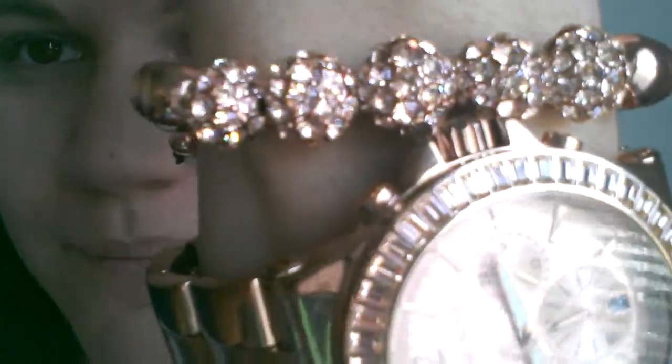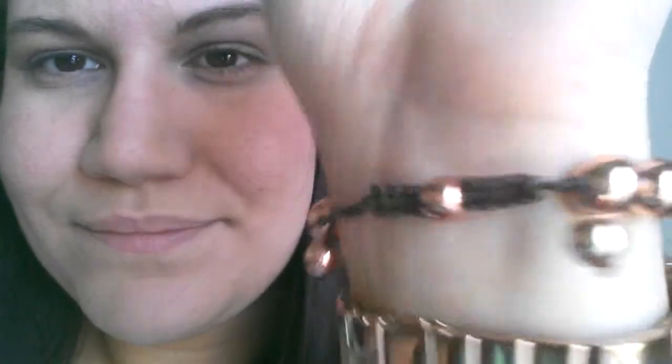It's next to my Michael Kors watch bracelet right here, and it is the Roseland Disco Wrap. The balls are so pretty. These kind of bracelets aren't necessarily my favorite because you either have to use your teeth or somebody else to help you tighten it. But I really, really like this — it's so pretty and it goes with my watch so well. I'm really, really excited about that. I've been eyeing it for so long, and like I said, I ordered it late Wednesday night, so I was really surprised that it already came today.